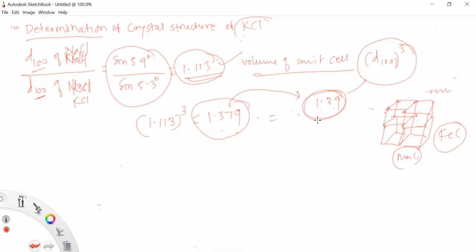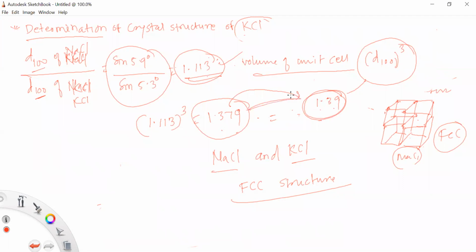So from these two values, it is suggested that NaCl and KCl have the FCC structure. त्या दोघांमध्ये काय आहे FCC स्ट्रक्चर आहे ते कशावरून आपण सिद्ध करतोय, even though the standard values say that NaCl is FCC and KCl is simple cubic, but when you take any plane of NaCl or KCl and their ratios, then the molecular volume value comes 1.37 and the standard experimental value which is calculated is 1.37.